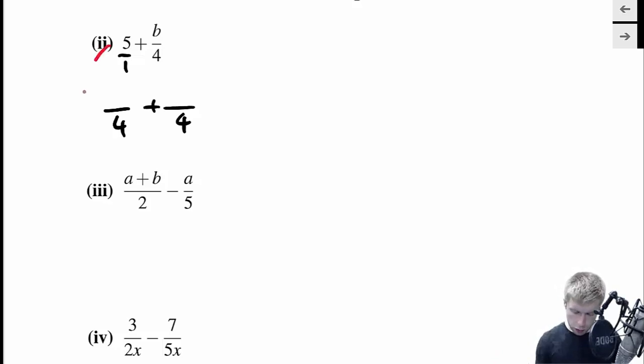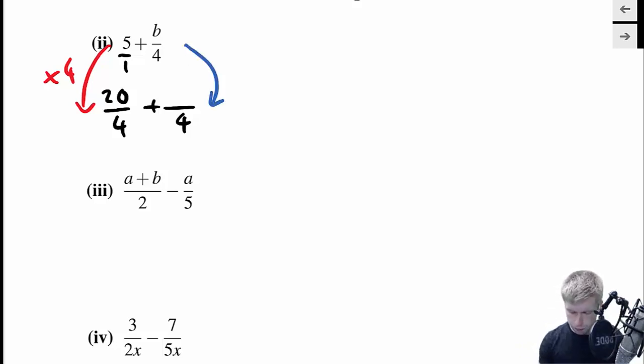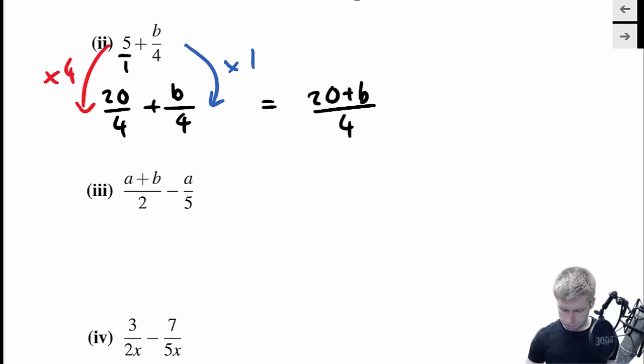So let's have a think. What have I multiplied the first fraction by in order to get a 4 on the denominator? I must have multiplied by 4 because it was 1, I wanted 4, which means I also need to multiply the numerator by 4 as well. In other words, 5 times 4, well, that's 20. Great. Now, what have I multiplied the second fraction by? Well, I haven't really multiplied by anything, but if you want to, I could think I've multiplied it by 1. So therefore I have b multiplied by 1, which gives b as well. So if I write it as one single fraction, it's all going to be over 4. I end up with 20 plus b on the numerator, just like that.